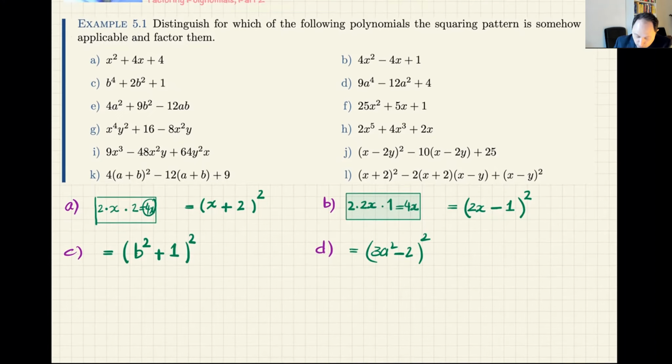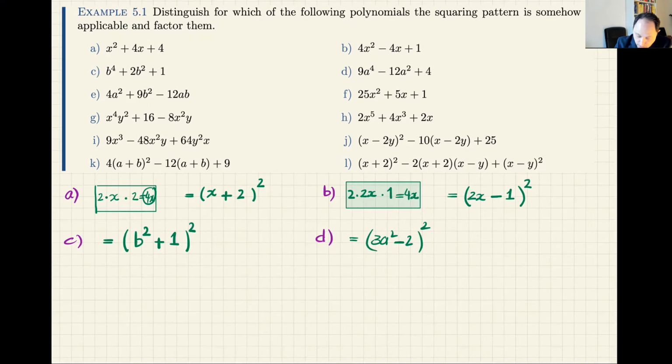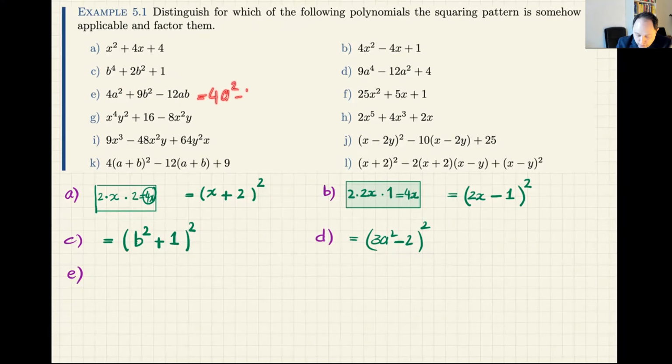Okay, and then we go to E. Of course, here in E, you see the order is a little bit different, but that's not a big problem. So here still I have 3 terms. 2 of them are complete squares. Here are the first one and the second one, because this can be viewed in this way. There is no difference between this way of writing and that way of writing. Yes, these are the same. Okay, so I have 2 complete squares.